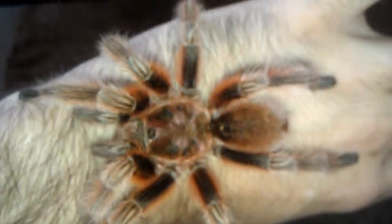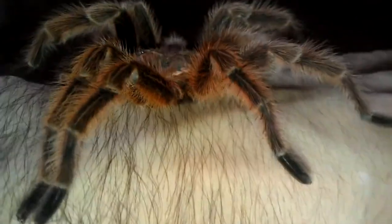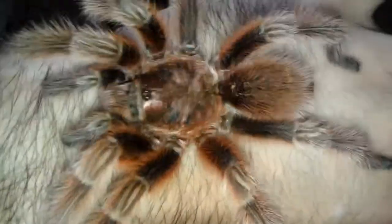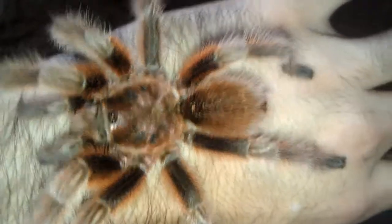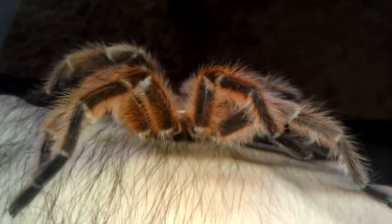Hopefully he's not too old. I don't think so — it came from a personal breeder, so I would assume it's still pretty young. I think they just didn't feed it quite so often over there. I'm going to probably feed it once a week, but just for the next week or two I'll try feeding it every two to three days just to get it nice and plump and let it know it's perfectly safe and has plenty of food.